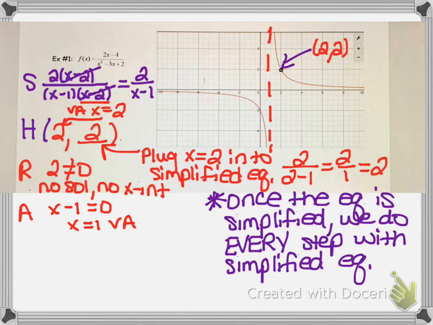Of course, we are skipping the T step this year, so we go straight to the E step. So we look at the leading term of the numerator over the leading term of the denominator. Remember, from the simplified equation. So the leading term on top is just 2. It's the only term on top. And then the leading term in the denominator is x. And so this does make it a bottom-heavy equation.